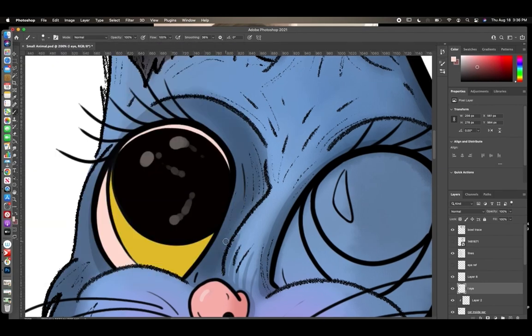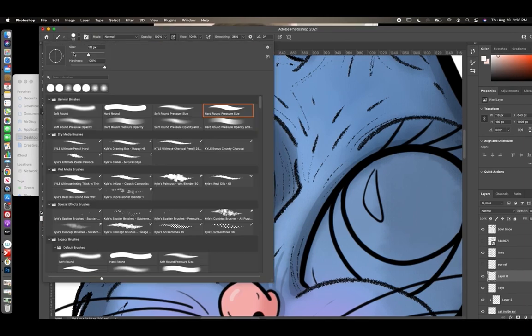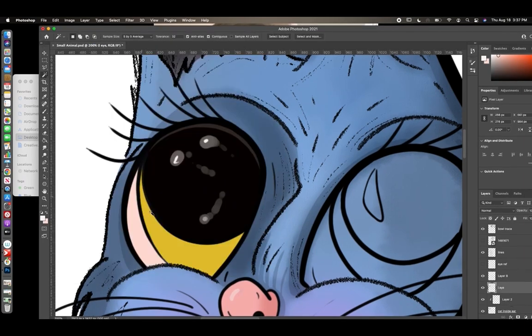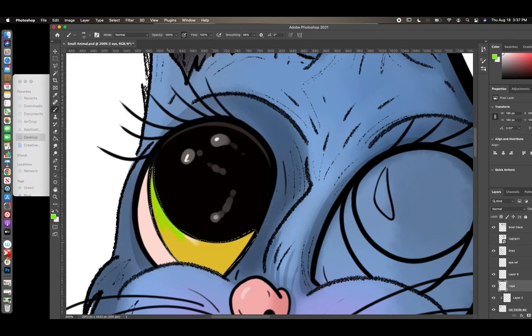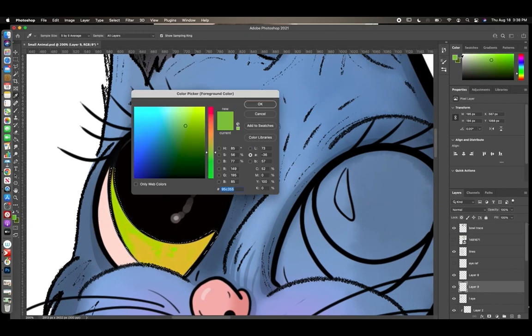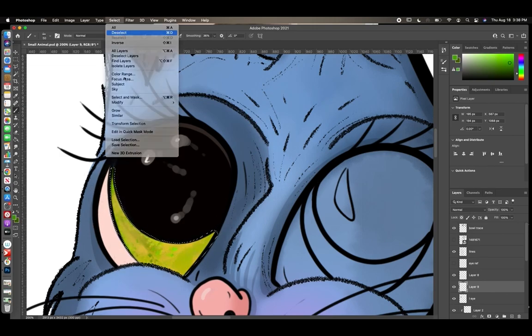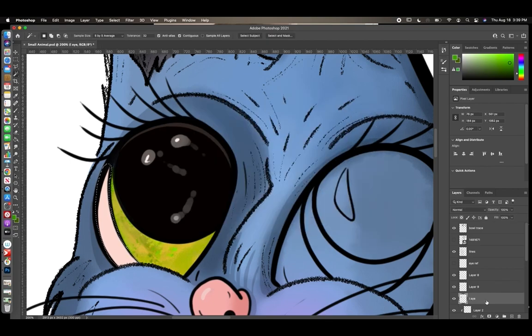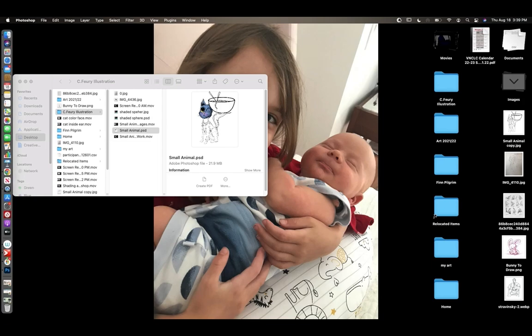Okay, and then I'm coming back to my base layer and I'm going to fade that line by putting that underline. So I'm thinking about the details that weren't in my original drawing that I want to add in. And now I selected this yellow area with the magic wand tool, and I'm just going to lay down some texture on this area to start creating that appearance of the green-yellow cat eye. So on these layers, I'm not even doing a clipping mask. I'm just selecting those areas and laying it down.